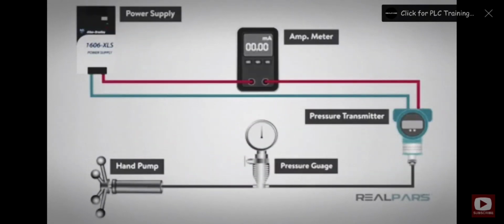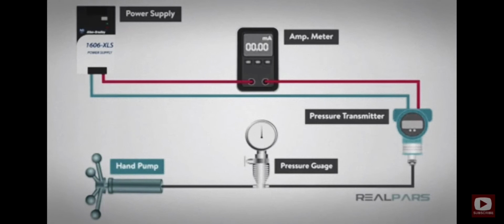To calibrate, we need a very accurate process simulator. In this case, a pressure supply, connected to the process side of the transmitter. A current meter is attached to the output to measure the transmitter's 4 to 20 milliamps output. Ideally, a National Institute of Standards and Technology calibrated simulator and current meter are used. In practice, we can use very accurate process meters and pressure input modules.